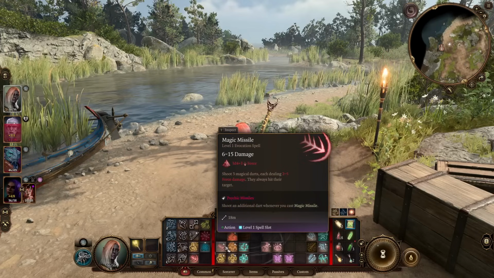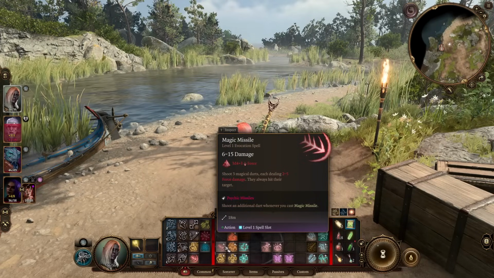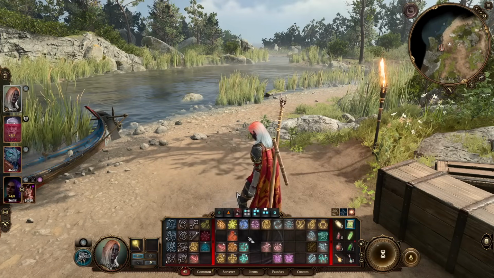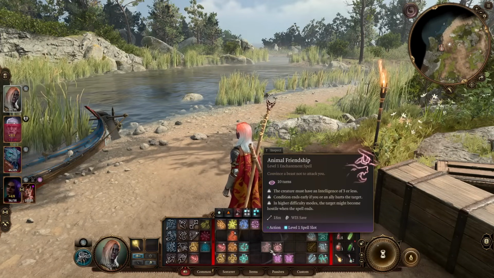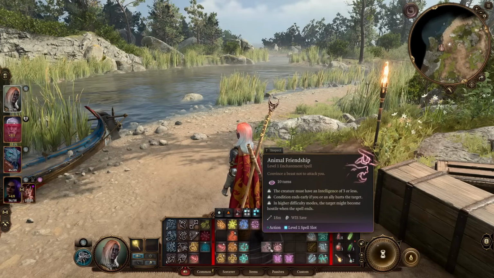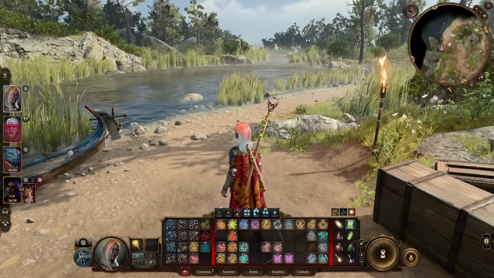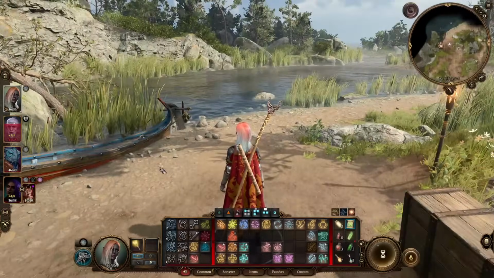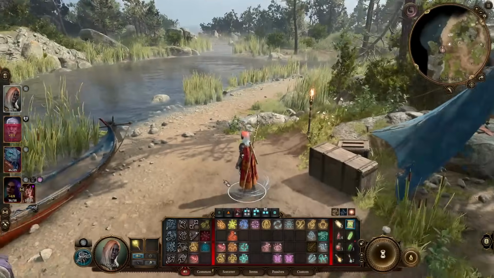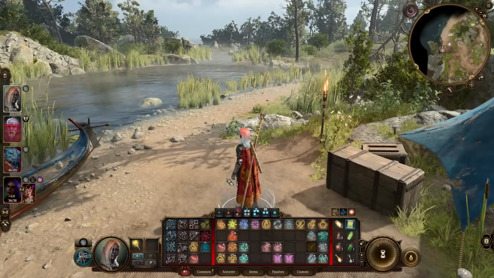I'm using Magic Missile because I hate spells that can miss or can be saved against and do no damage. So if I'm going to spend a spell slot, I love doing it with Magic Missile, for example. And then I still have some great utility spells with something like Speak with Animals and Animal Friendship, despite the fact that I'm no longer a Nature Domain Cleric. I think I picked that for my Bard spells.